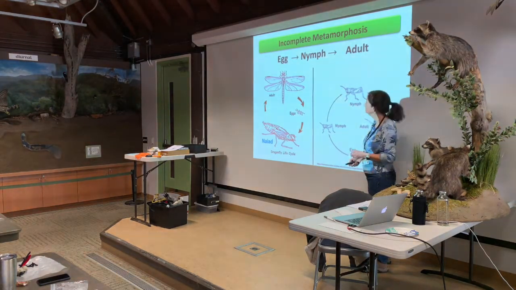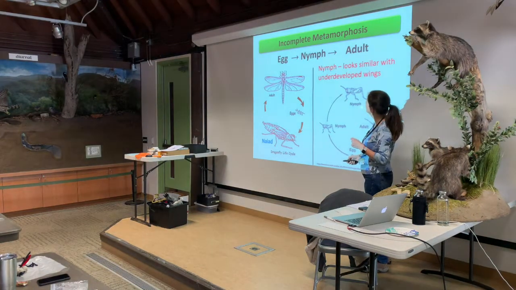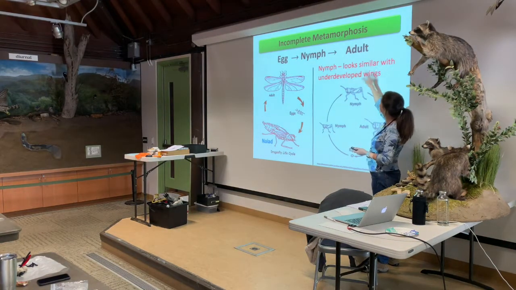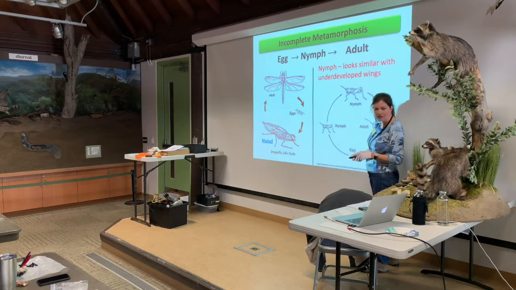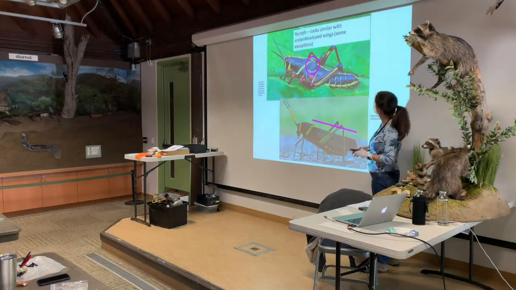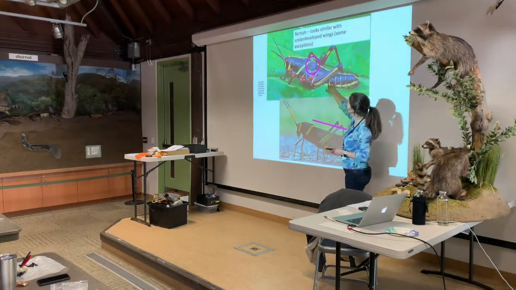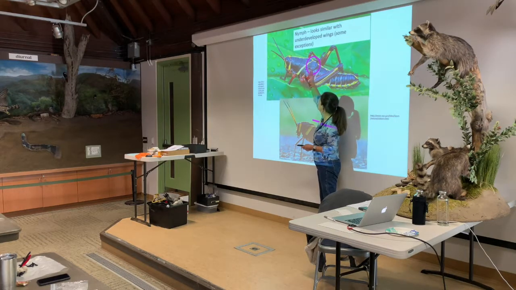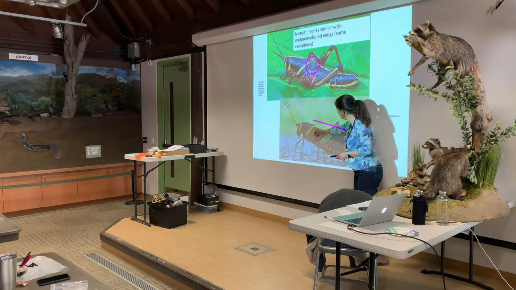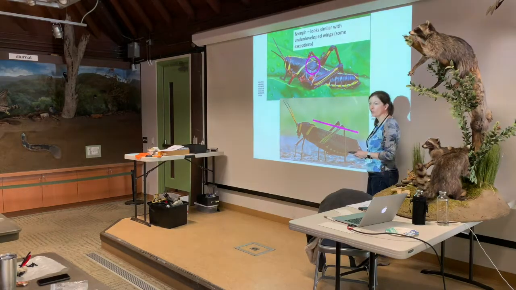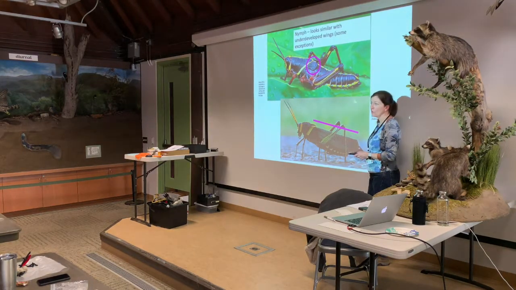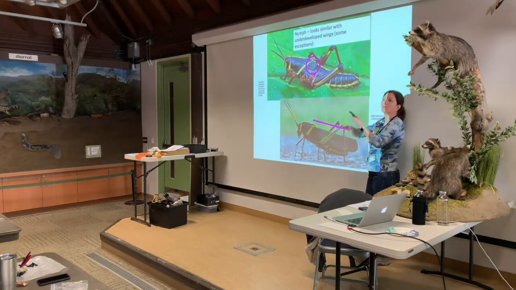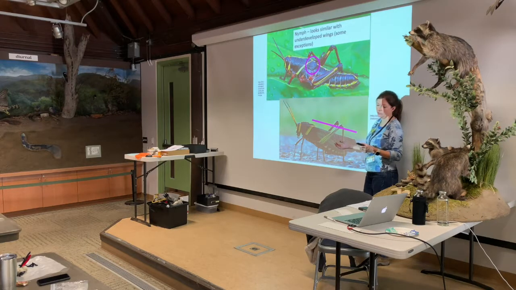So when you go out to catch these little guys, you don't have to worry about them flying away if they're an immature or a nymph of a grasshopper, but boy, those hind legs are definitely made for hopping. Now let's take a look at complete. Okay, so nymph looks similar with underdeveloped wings. Here's a picture. So here's an example of this grasshopper, and it's not yet an adult. It has very immature wings versus the length of the adult wing. So it is a definite change in appearance, just not a complete change in appearance. So incomplete.